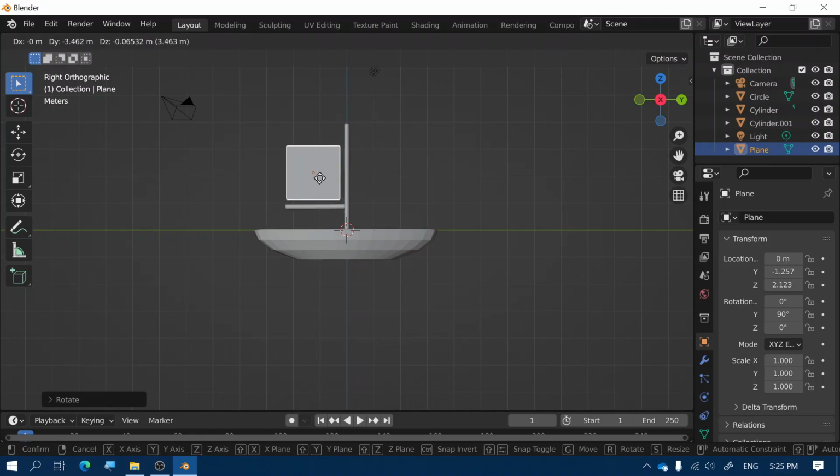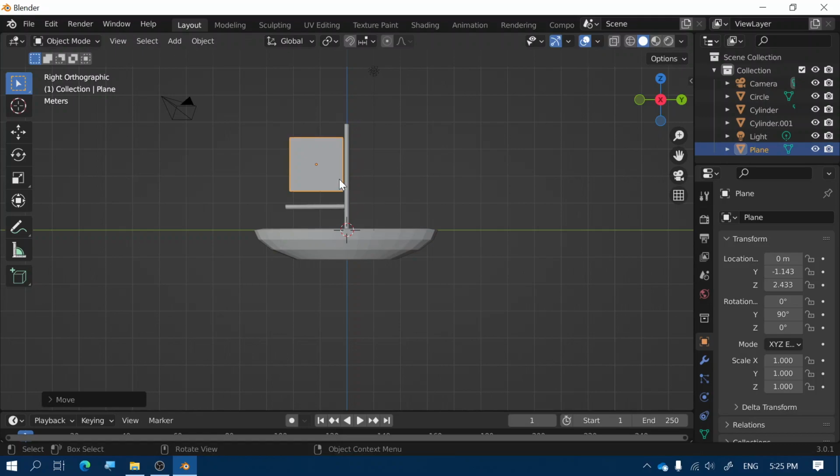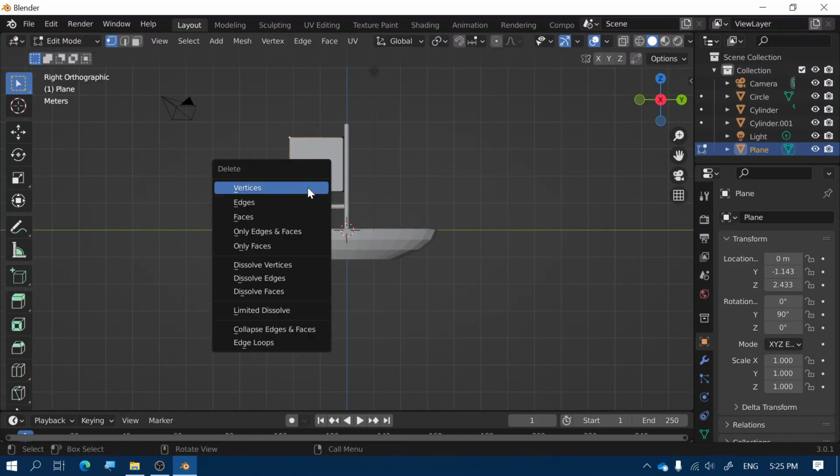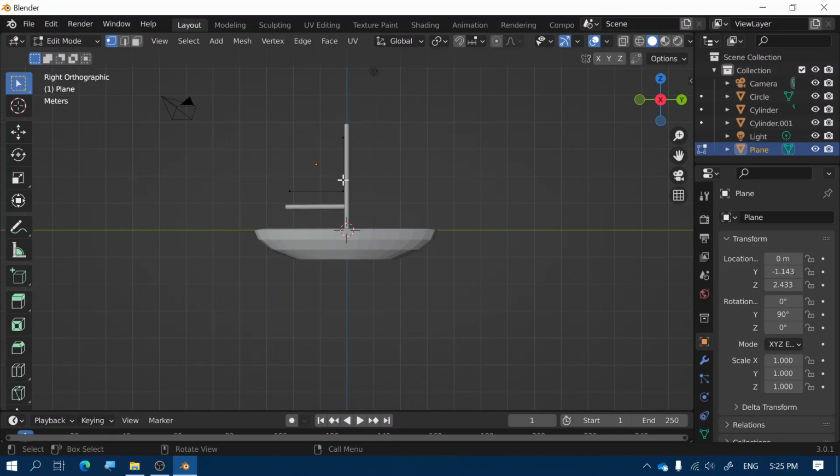Now I'll just move it over here because it's going to go in this space, but actually I want the sail to be a triangle, not a square. So I'll switch to edit mode, and then I'm going to click in the top left corner, press X and delete that vertex. That leaves me with the other three vertices. Now I'm going to press A to select all three vertices and just press F to fill it in and make a triangle.